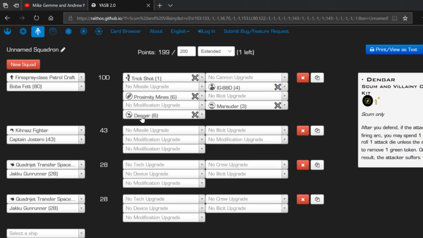But it has some similar traits to a Hotshot Gunner or the Vader crew from Empire, but this is after you defend. If the attacker is in your firing arc, so that procs both ways with Boba, you may spend the charge. It's a recurring one charge, so you can do it once per turn. If you do, roll one attack die unless the attacker chooses to remove a green token, which is any green token. So Reinforce blows it out. On a hit or a crit result, the attacker suffers one damage.